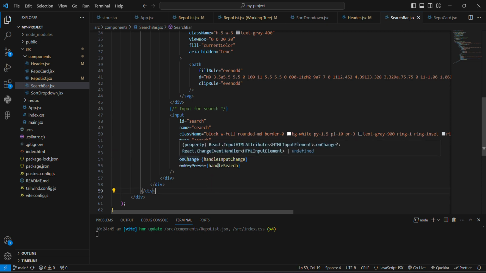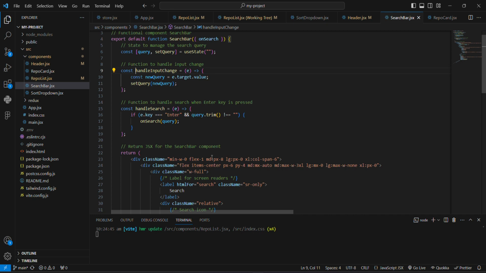Whenever some change happens, we call handleInputChange, store that input target value in newQuery, and set newQuery as the query.